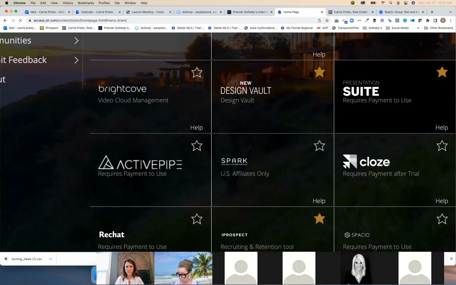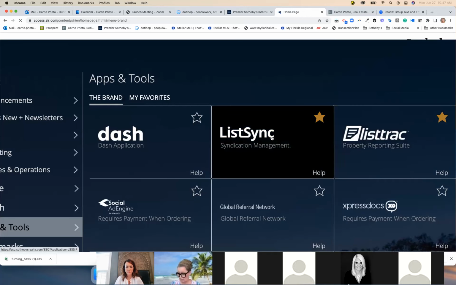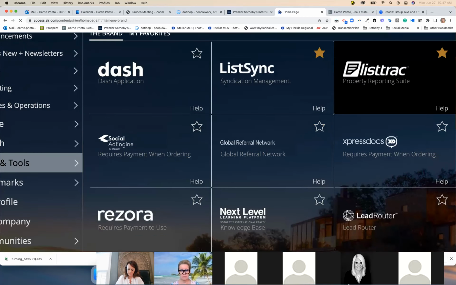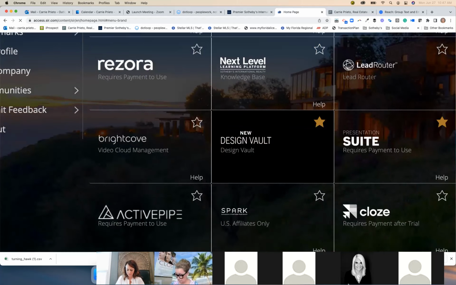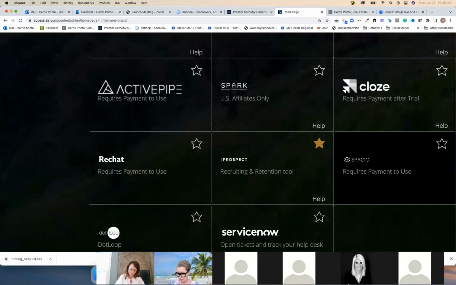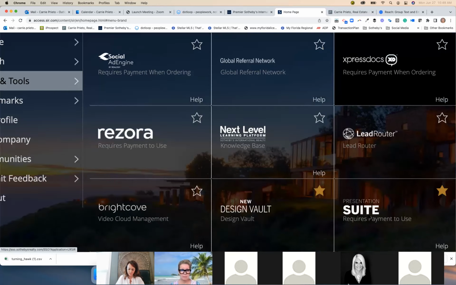Again, the ones I suggest favoriting that will always be available to you are List Sync. That is the tool we use to beef up your pulse report. List Track, that is the report that comes from the brand to tell them how our marketing is working. So that is the one you want to initiate for your sellers. Design Vault, that is where I created those beautiful little things that I like to put in my banners. Presentation Suite we're going into now. You don't need iProspect because you don't need to recruit. So that's all. So there you go. So we're going into Presentation Suite.